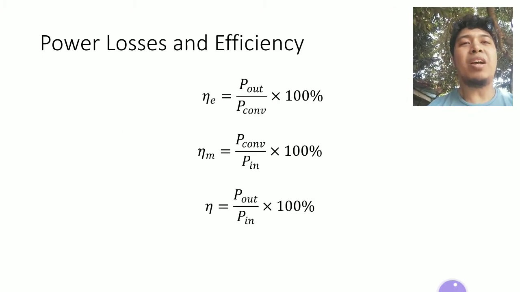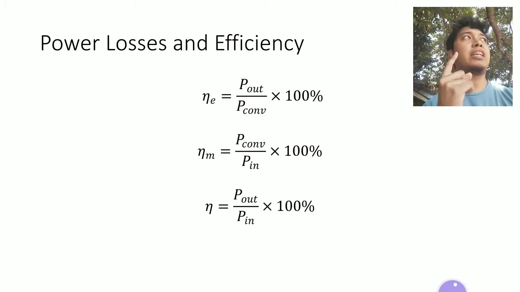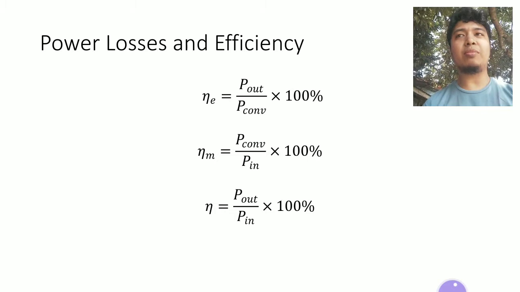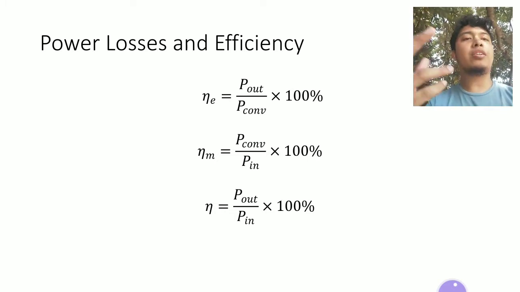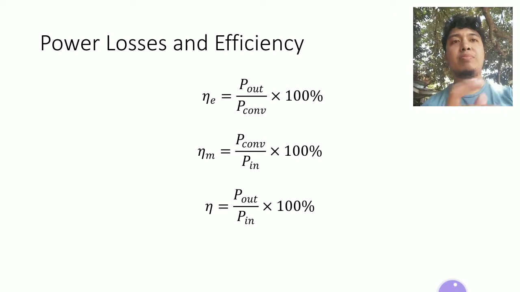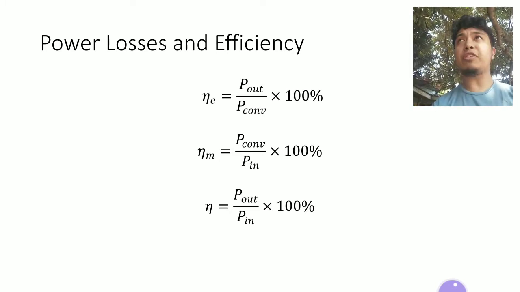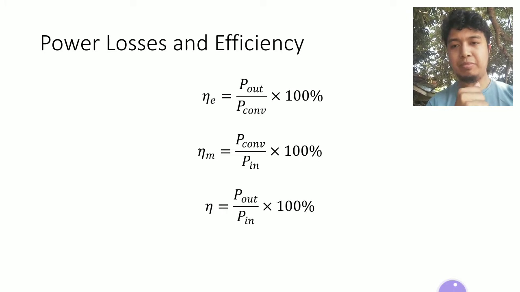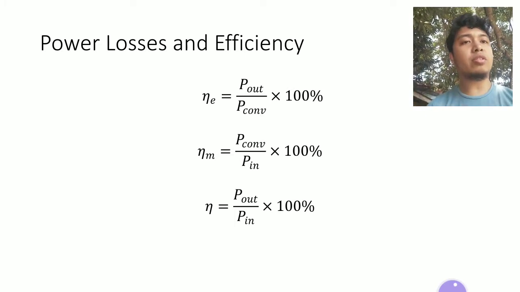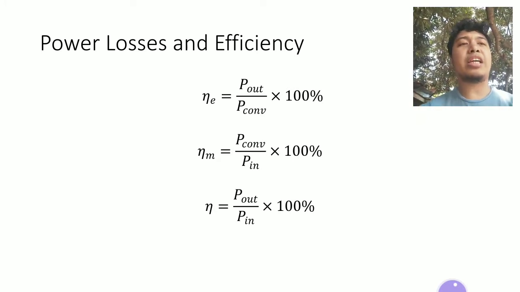Okay, now if we talk about the efficiency of the machine, we have 3 efficiencies. You have the electrical efficiency. An easy way to think about this is the electrical efficiency is yung efficiency mo due to your electrical losses. So yung electrical losses mo nawawala lang naman yan after the P convert. So that's why your electrical efficiency is P out over P convert. Now your mechanical efficiency is your efficiency due to your mechanical losses. Okay, so nawawala yon at the beginning before the P convert naman. So that is P convert over P input. As you can see, your efficiency is always P out over P in. Nagbabago lang siya ng out or in, depende kung siya electrical or mechanical.